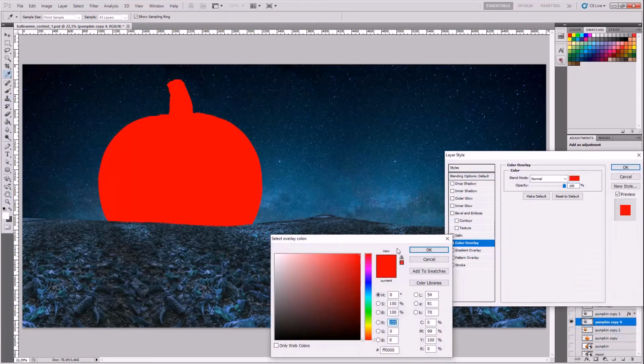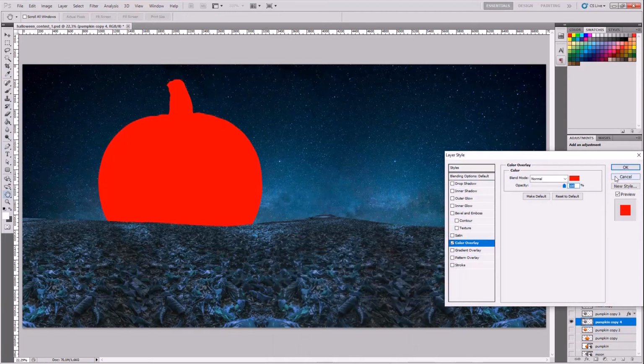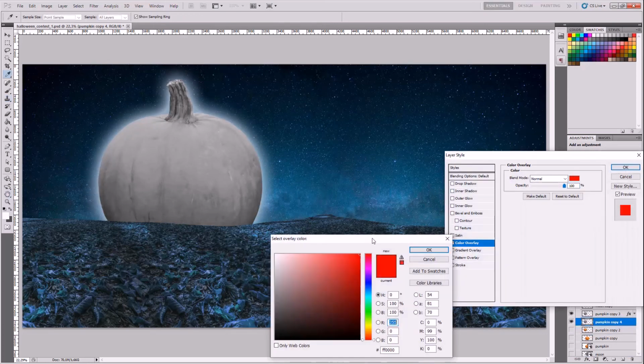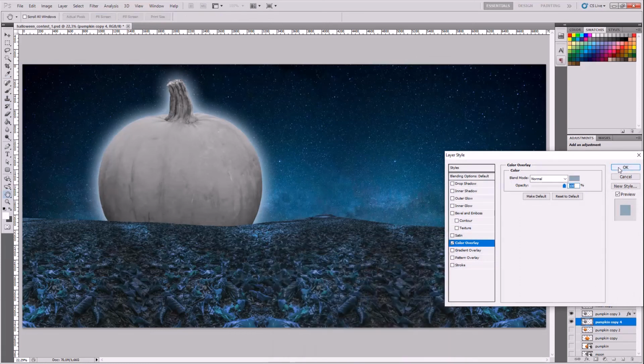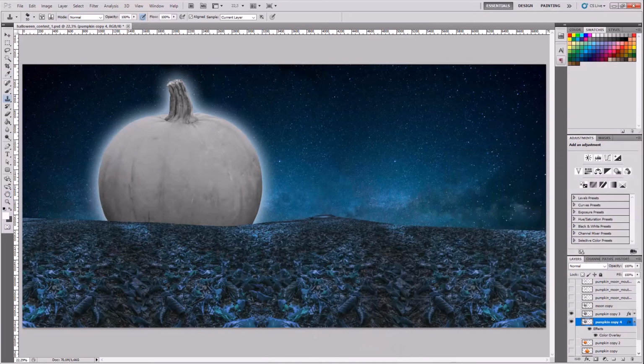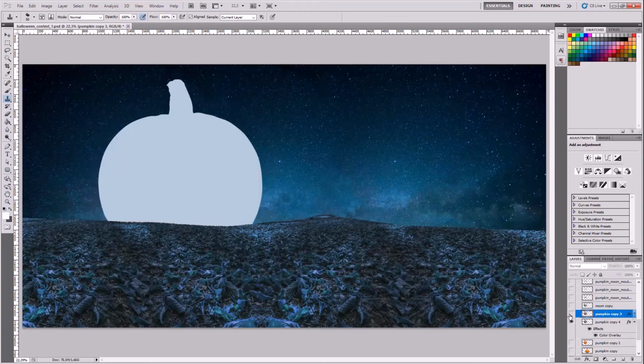The pumpkin will become red because it is the default overlay color, but we want to change it once again to light blue. To do this, click over the red color square in the Layer Style window and then, when we move the mouse over the drawing canvas, we will realize that the eyedropper tool is activated, which means that we can copy the precise color of whatever is below our mouse cursor by clicking over it. Now click over the glow of the other pumpkin layer to get that color for this Layer Style overlay. If it's too dark, just change it a little bit manually. Let's hide the glowing pumpkin layer so we can see better our overlay color.